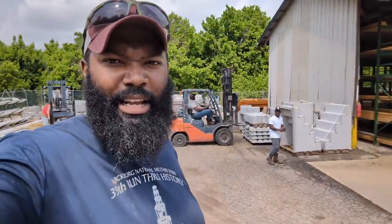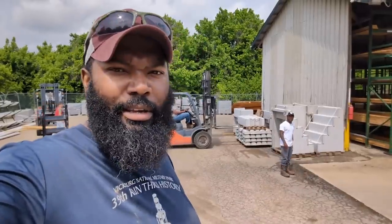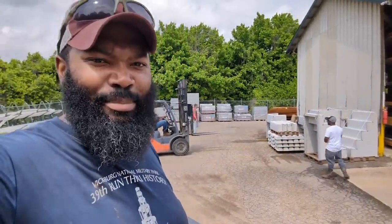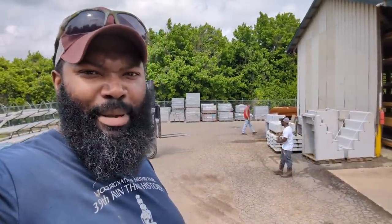So they're gonna get us loaded up now. And then we'll head on back to the farm. We're probably gonna get started working on some fencing today. There you go. And so let's get loaded up and let's see if we can get these steps loaded so we can pass inspection.